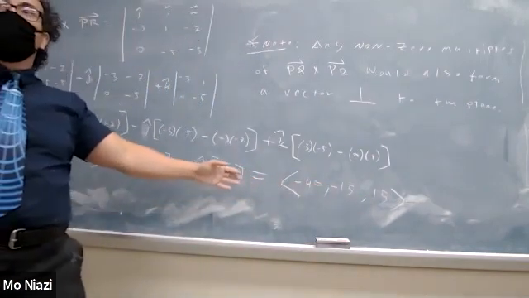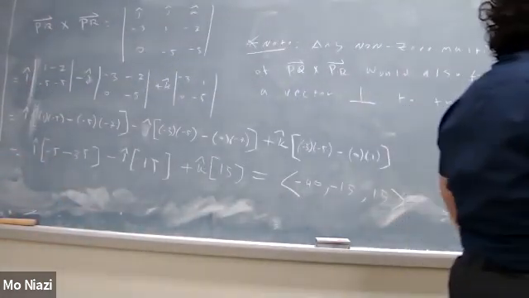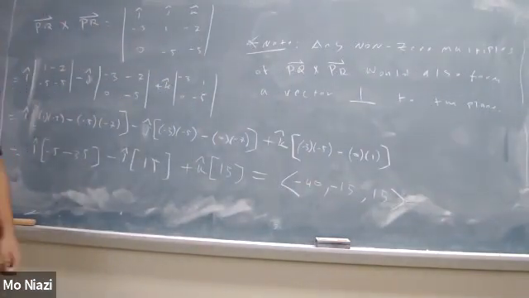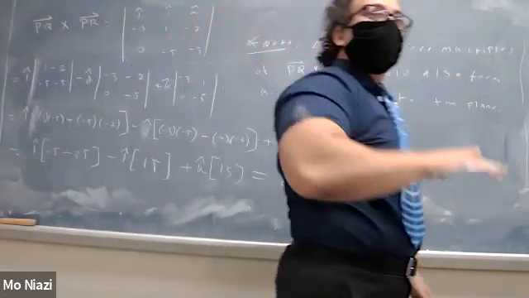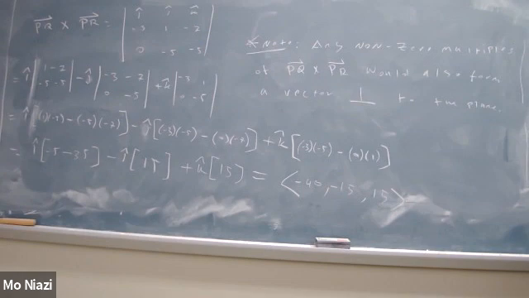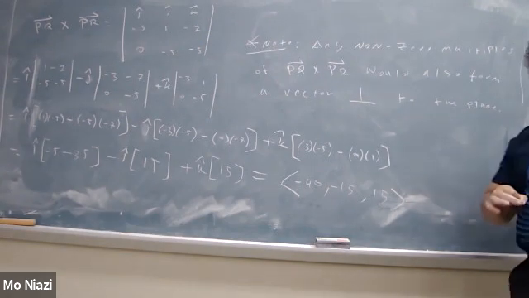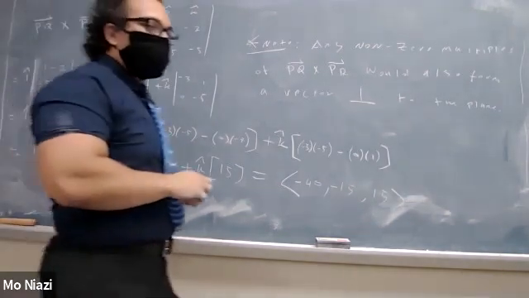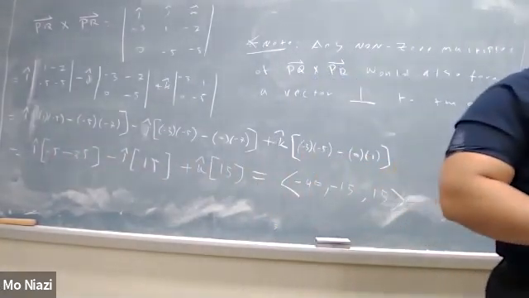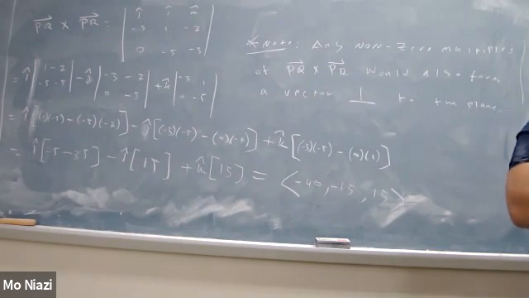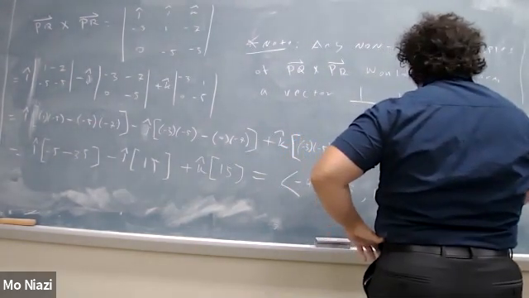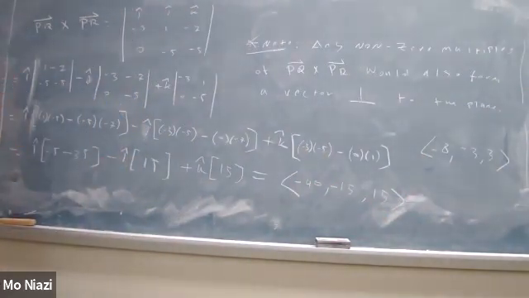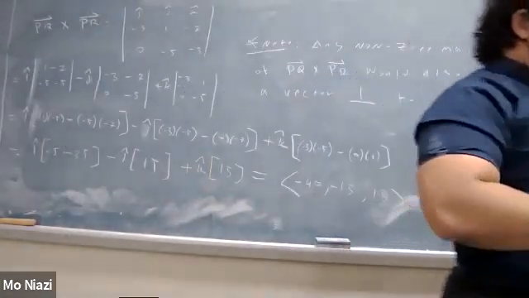I can multiply by 100. So it'd be negative 4,000, negative 1,500, and positive 1,500. That would also create a vector that is perpendicular to this plane. So you guys haven't taken linear algebra? No one in here is taking linear algebra. Well, you'll be talking about vectors and scaling them a lot in linear algebra. It's all about vector space theory. So again, negative 8, negative 3, for instance, would also work. This would also create a vector perpendicular to the plane containing these three points.